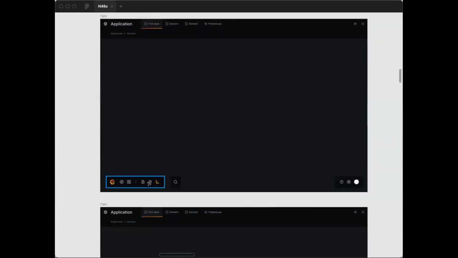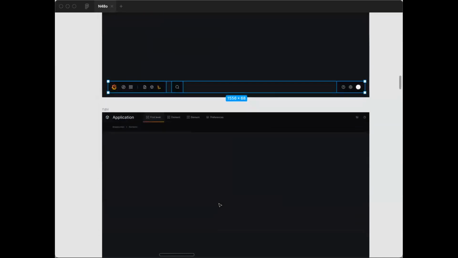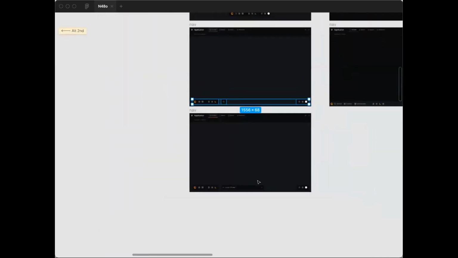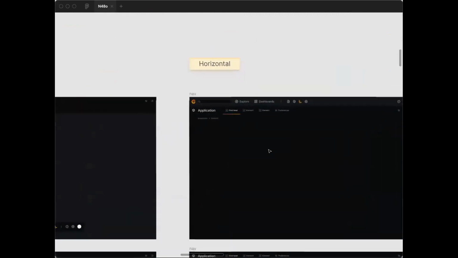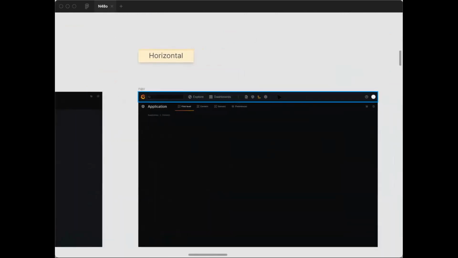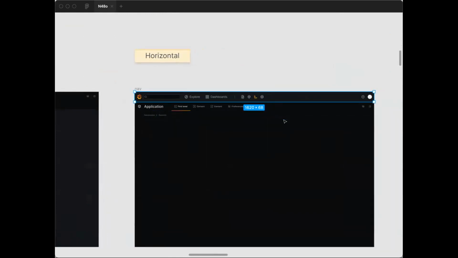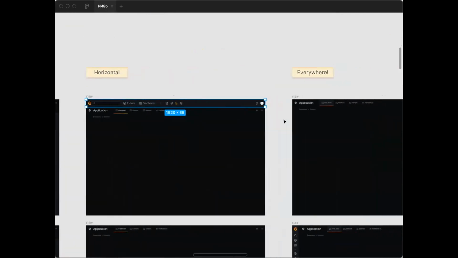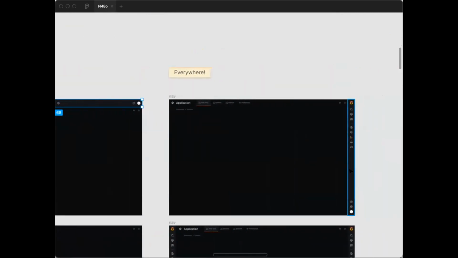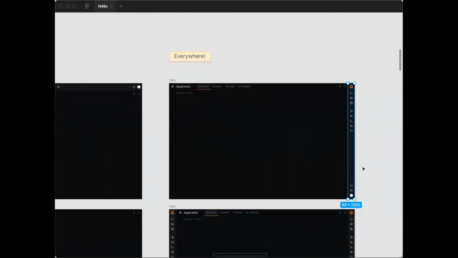And we can even think about it more like a Miro-style nav that can expand and do various things. And yeah, we could even consider the horizontal navigation, but I would say that this takes too much of the vertical space of the interface. And of course we can have that OS level navigation on the right side as well. Maybe that can be an option for people as well.